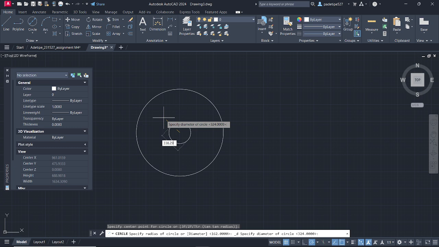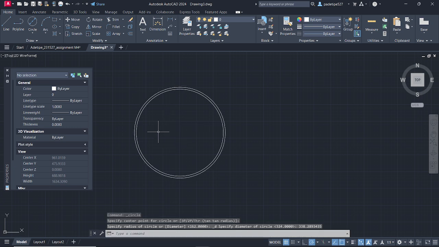Let me just leave it at that. So that will be the second one. We've drawn the second circle.